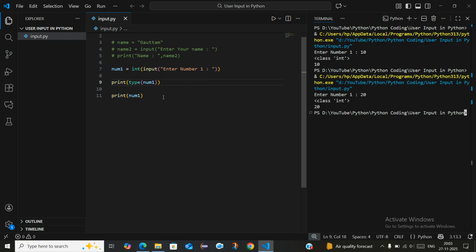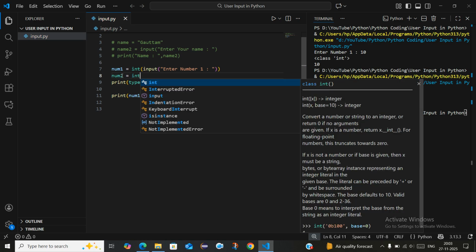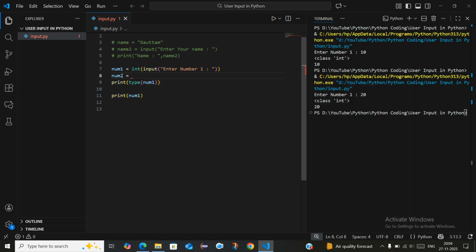So checking again, suppose you want to do addition of num1 and num2. We are taking two numbers. num2 equals int, or you can take a float as well, so we can convert into float.